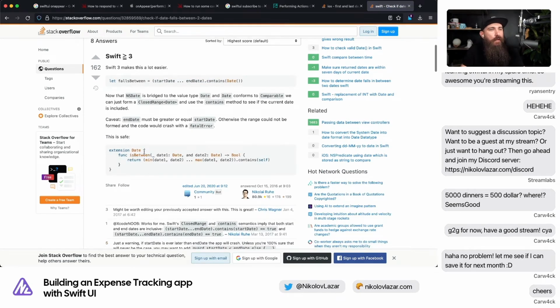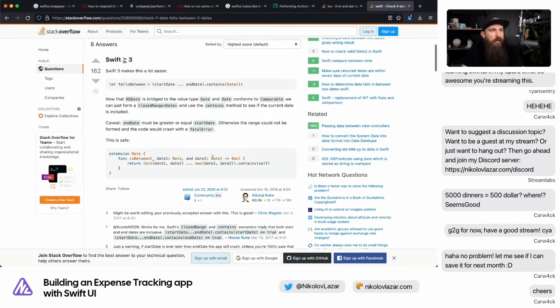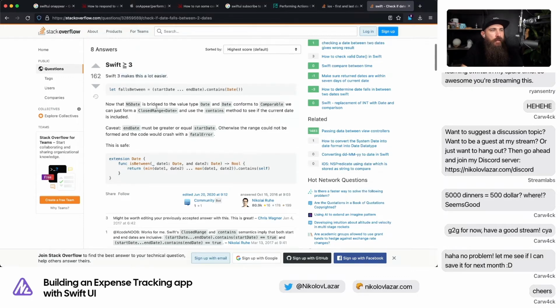There's an extension for the date called in between. There's a min, max, contains. Now this NSDate is bridged to the value type Date, and Date conforms to Comparable. We can just conform to a closed range and use the date contains.